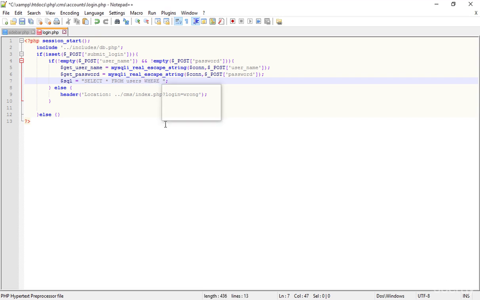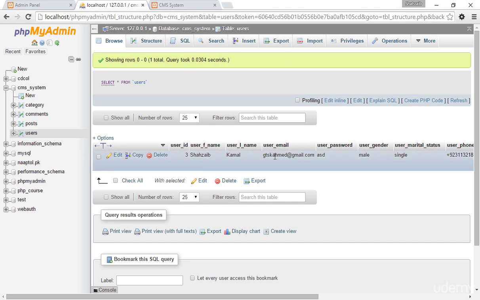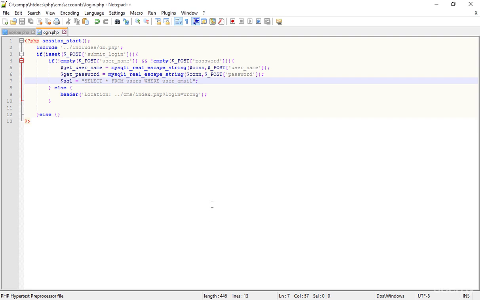So here I'm going back and I'm telling select all from users where user email, the user email is actually the field which is in the users table. You can see the user email and the user password. We have to check both. So I'm going back where user email is equal to the get username.